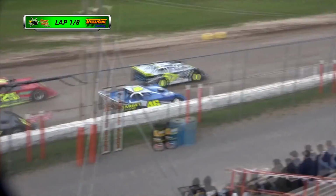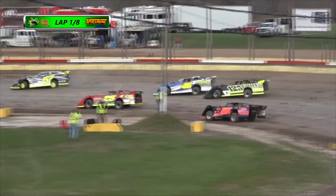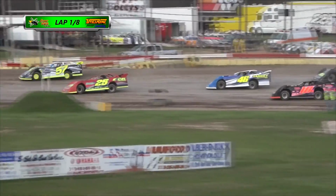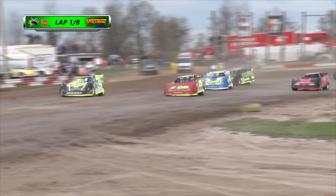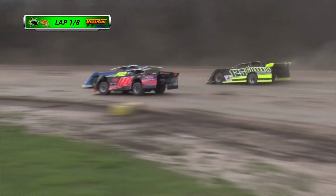Sandercock, who has won a lot of races on this series since we got it started, will be the first one down on the inside, and watch Greg Bellier on the bottom of the 25. Boy, he really made it stick, didn't he, off the bottom of turn number 2. Gets up into that number 2 spot, and a good battle on right now for 4th between Ford on the bottom, Lee Gill up on the top.